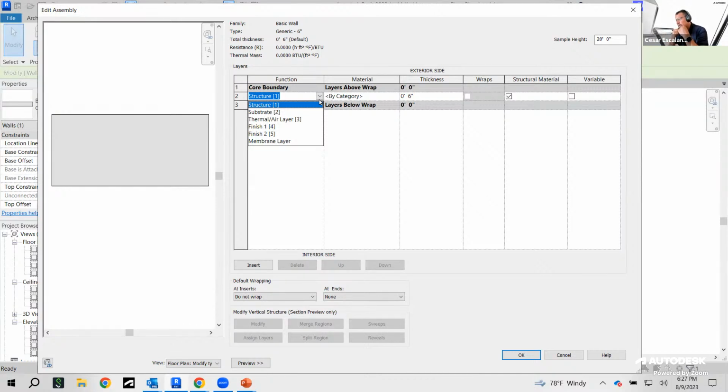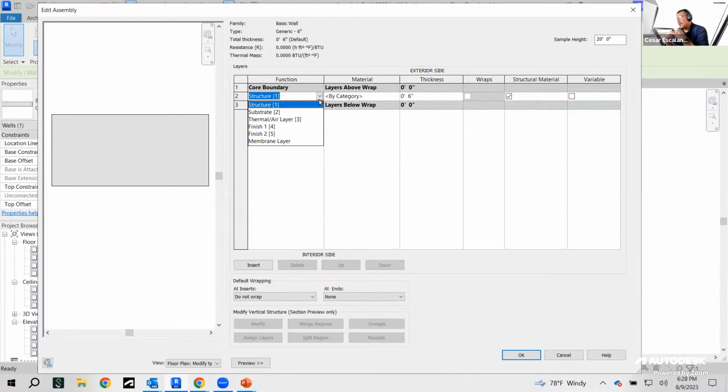Thermal and air layers, thermal layers are usually the back insulation, or an air layer, those have priority number 3. And then finish 1 and finish 2, those can be the same or cannot be the same. Those are usually associated with the finish of a wall.